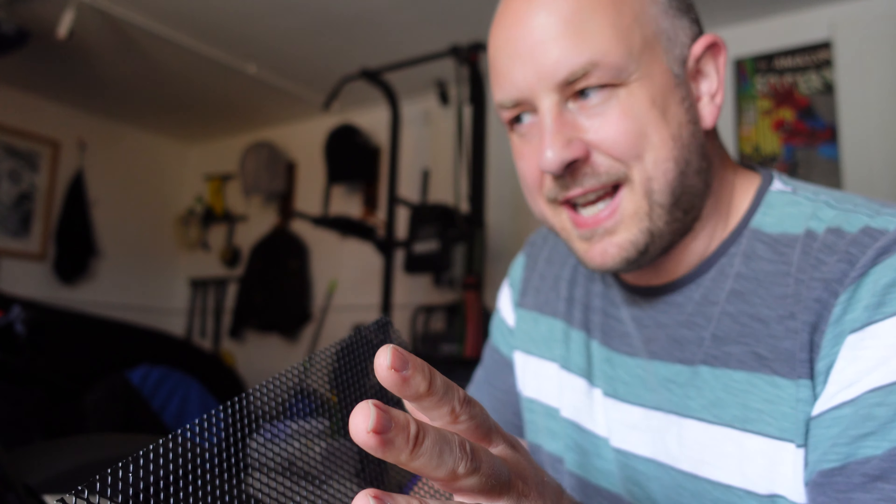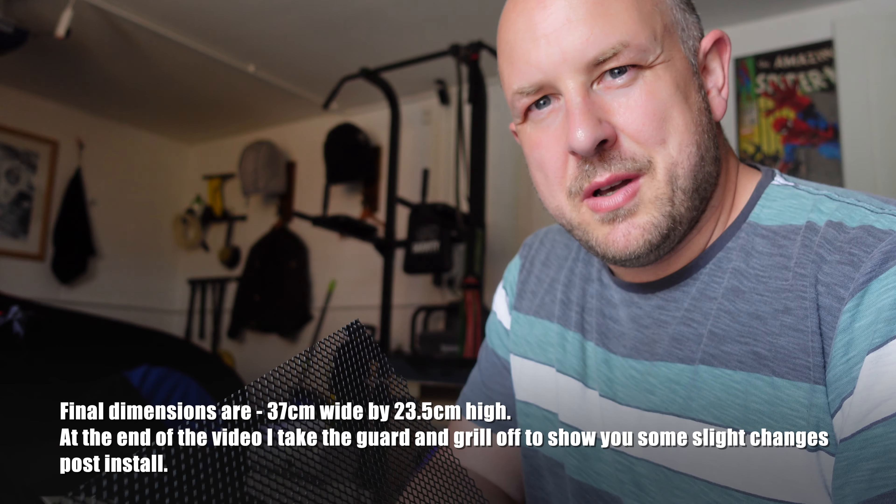Back with another slight update - when I went to install everything back together it was a bit tight to get the guard clamped in, basically it was too wide. I've taken another three centimeters off each of the ends so it should sit flush with the current radiator guard rather than consuming the whole radiator, which was causing the parts to squish together. I may just put a little black cable tie at the top somewhere out of sight to make sure it doesn't drop down.